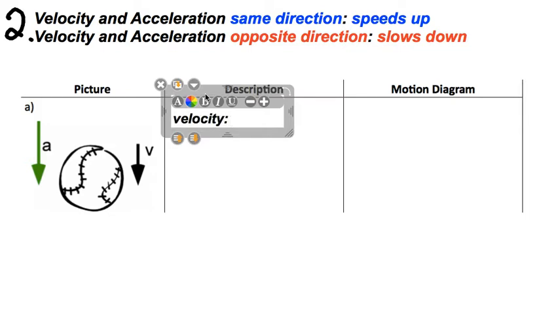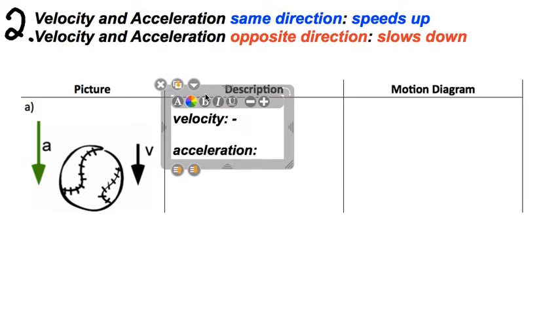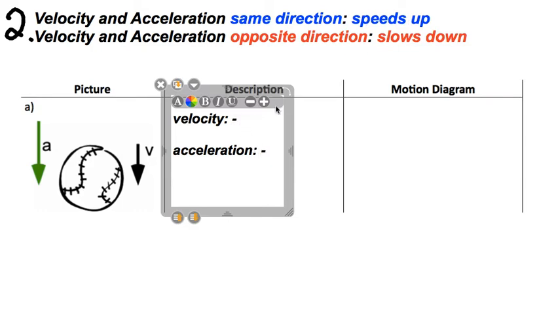When we're talking about moving left and right, to the left was our negative direction, to the right was our positive. Now that objects are going up and down, the downward direction is our negative direction. So velocity in this example, because it's pointed down, we say that's the negative. And write down for acceleration, it is also downward, so it is negative as well. The last part is just to tell me what the baseball does. Because they're both pointed in the negative direction, the direction is the same, we know the baseball speeds up as it is probably falling.